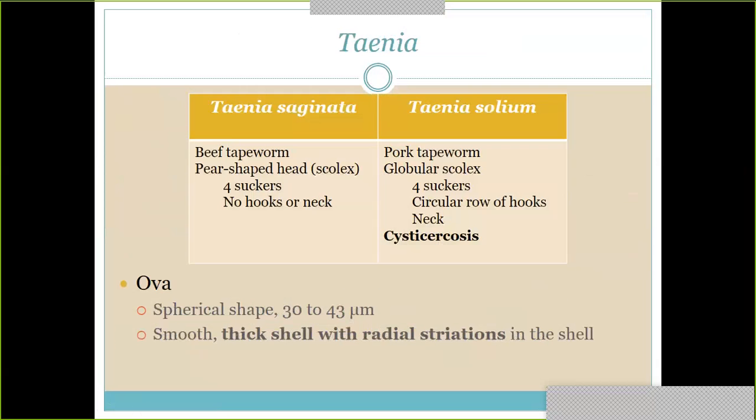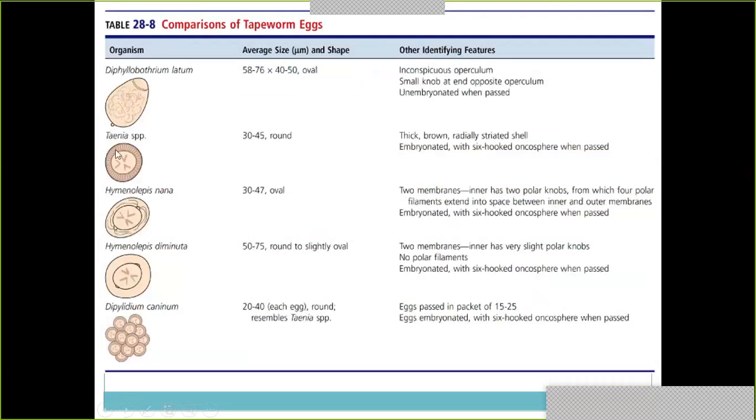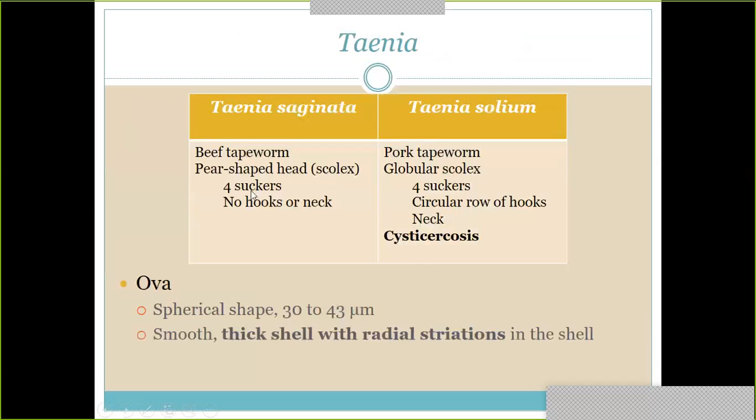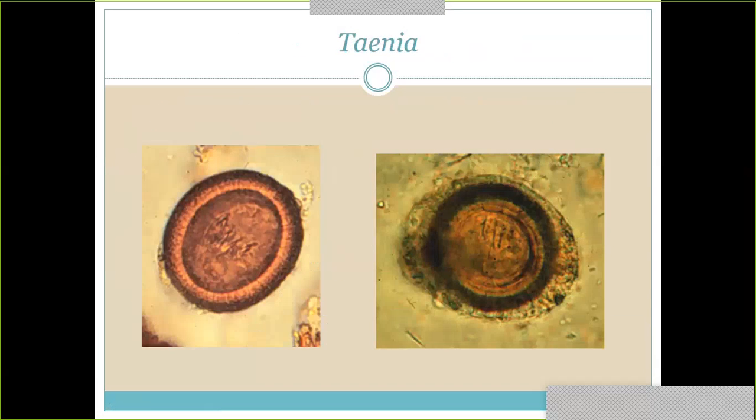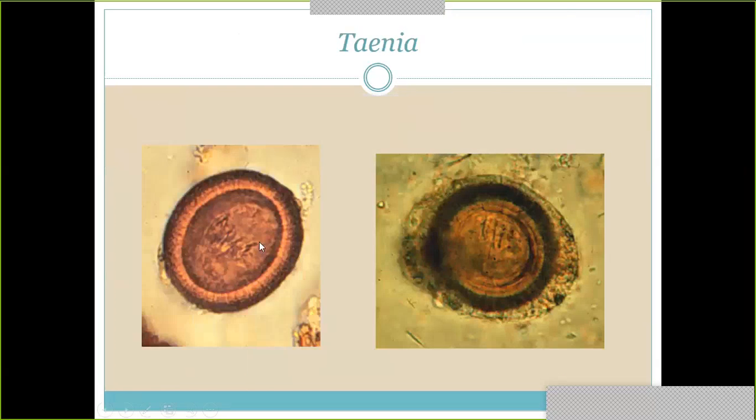All right, as far as the egg itself, though, how to identify Taenia, it's a very thick shell with radial striations. If you go back to the drawings, you're going to see those radial striations in that thick shell drawn out there. So let's look at a real life look of that. And there is a Taenia egg with the radial striations. So please know that. This one, I should just delete this picture. It's a terrible picture. Ignore that picture. These are better pictures here.